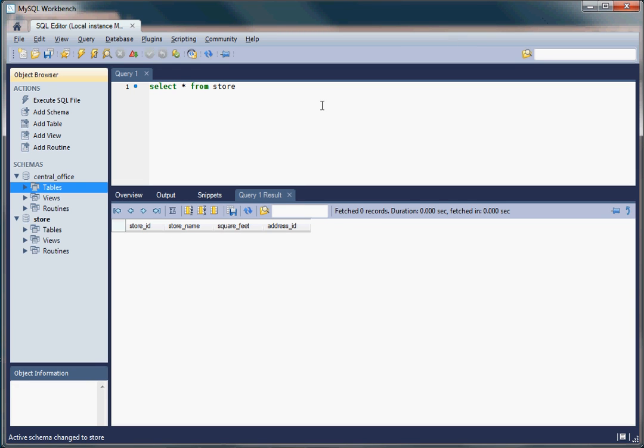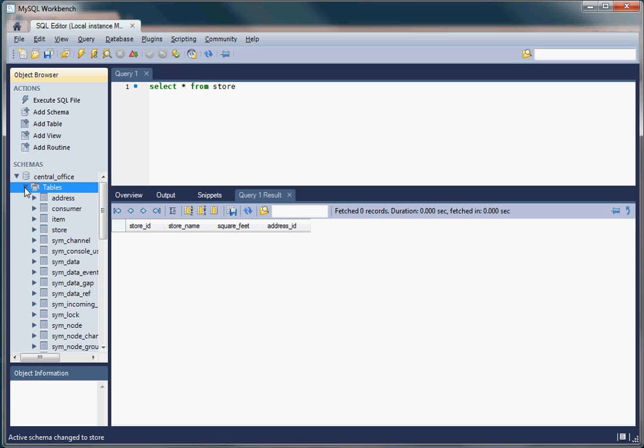As you can see, I've created 2 MySQL databases, Central Office, which represents our home or central office database, and Store, which represents a store. The table structure I've created is very simple. It includes a store table, an address table, consumer, item, and then transaction and transaction line item. One of the questions we get asked frequently is whether the database structure needs to be identical on all the nodes being replicated. The answer is no, but in order to keep our example simple, I've configured things that way for now. You can see that the Central Office database also has the same tables, address, consumer, item, store, and transaction line item.